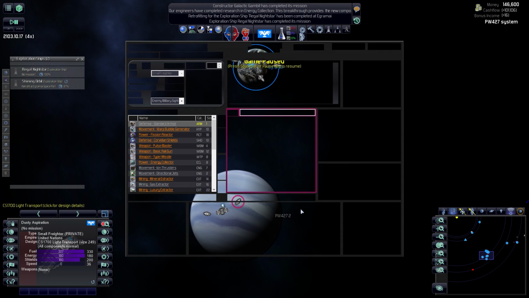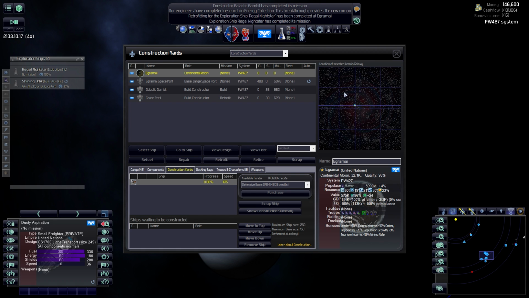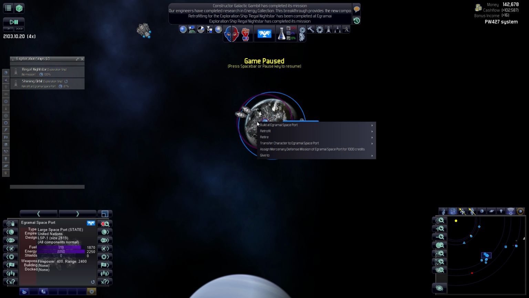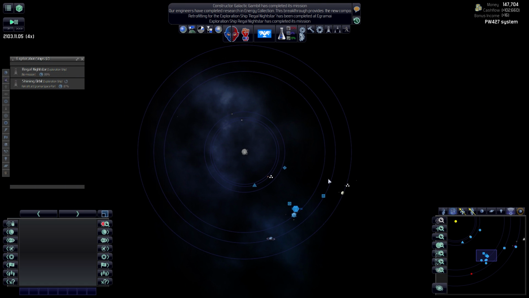All of these light transports should already have, yep, they've already got warp bubble generators. If we go to the construction yards, we could probably see the spaceport maybe has some ships upgrading. Nope, not yet. Nothing yet, but probably soon. All right, and then I can actually take the spaceport now. If I right-click it, I can go ahead and retrofit it to the LSP for 6,900 credits. It'll upgrade it to the newer spaceport with the energy collecting and all the new weapon systems we went ahead and put on there.